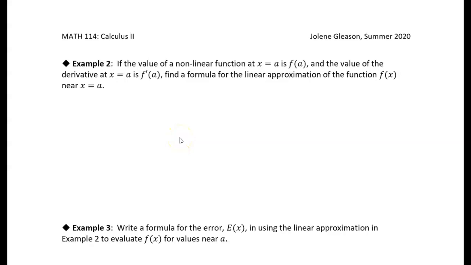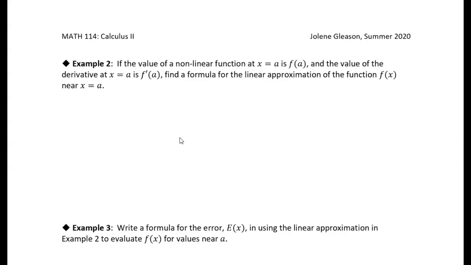Okay, so in this example, we're asked to find a linear approximation for some nonlinear function f of x near x equals a. And we're given that the value of the function at x equals a is f of a, and the value of the derivative at x equals a is f prime of a. So we need to use this to find some sort of a linear approximation to this function.